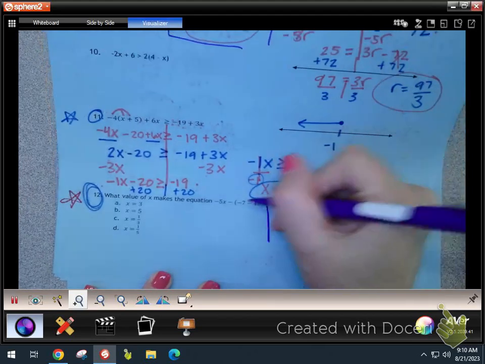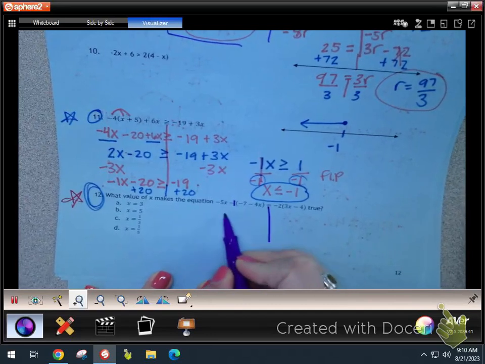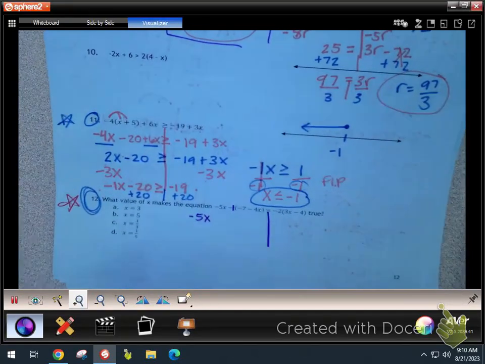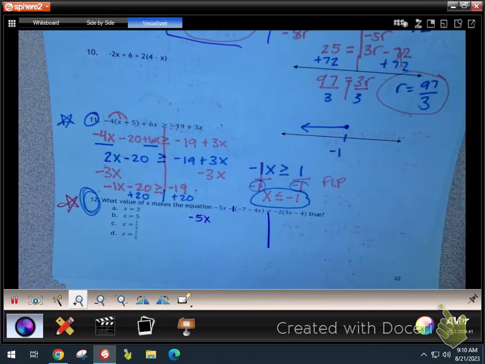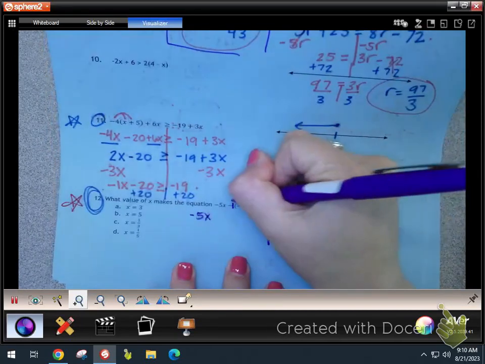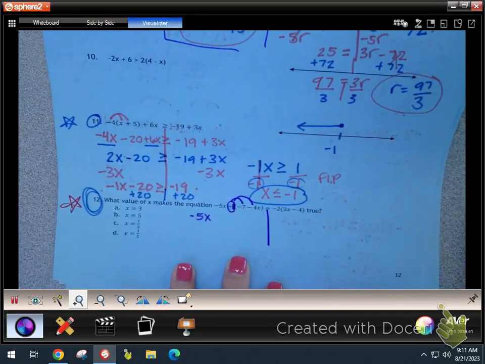Right here, we have negative 5x minus. I'm going to just drop down the negative 5x because the negative 5x is not attached to the parentheses. There is a minus, and then I drew in a 1 right there. Okay, that's like a negative 1. This is what you are distributing here and here, a negative 1. That's tricky. That trips up my advanced algebra 2 kids. Okay, so write in a 1, even circle it like I did.